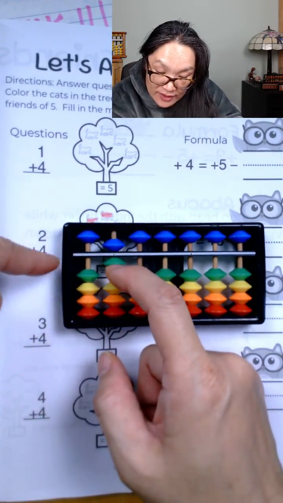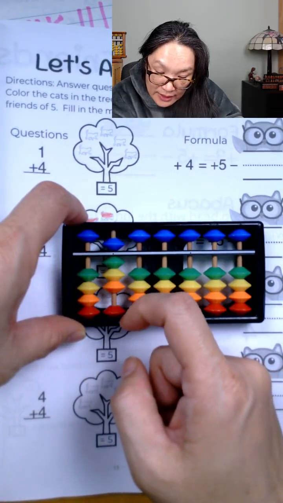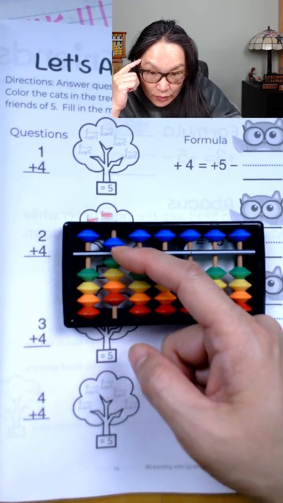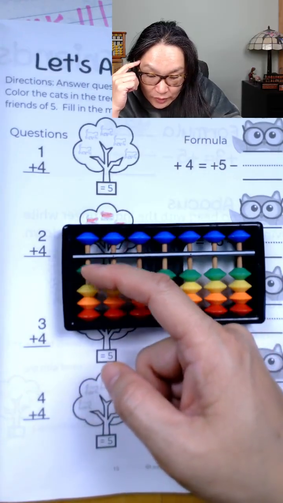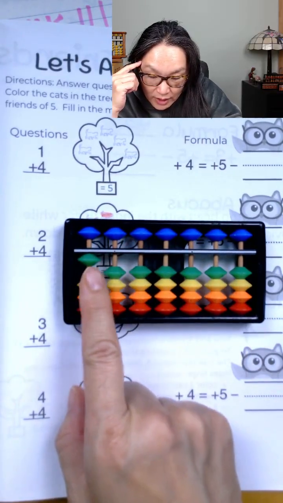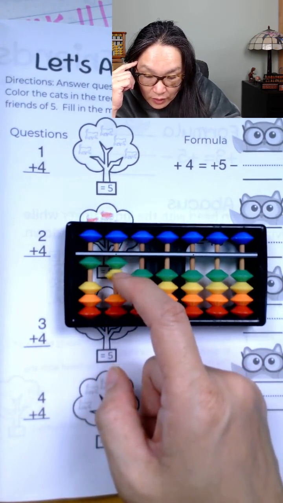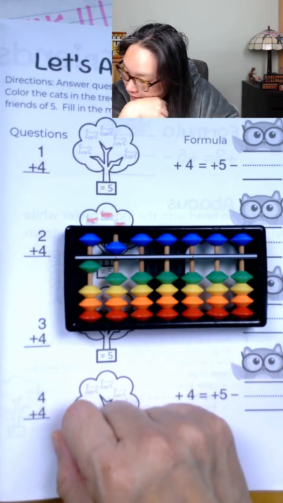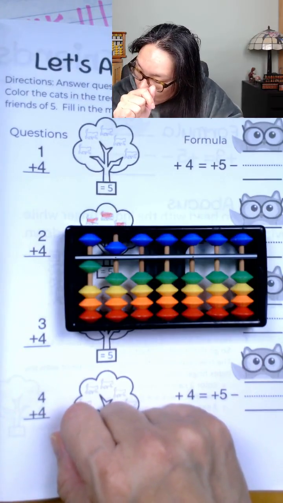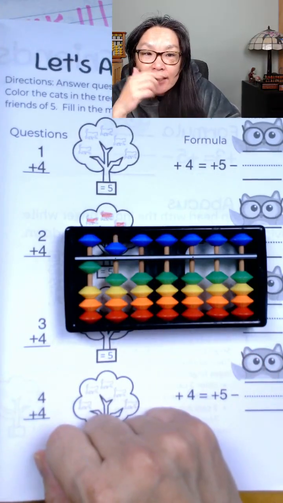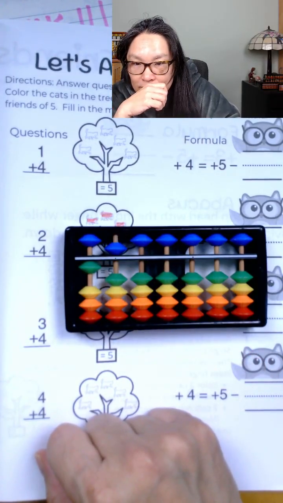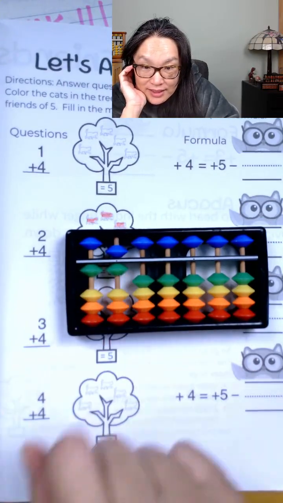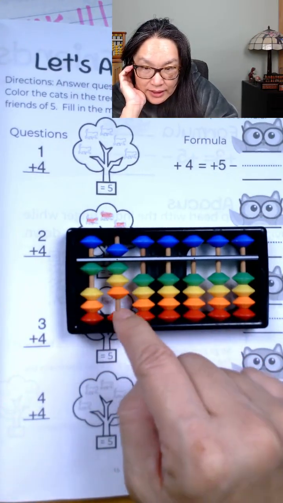We have 5, and then we have 6, 7, 8, and then 9. Super easy, right? Easy, simple to use, easy to understand. When we look at it, this would be 10. How do I know? Because we have 1 and 0. Then 11, 12, 13, and 14. And then we have 15, which is our top bead right here. So we're just counting on the abacus. We have 15, and then we add one more, 16, 17, 18, and then 19.